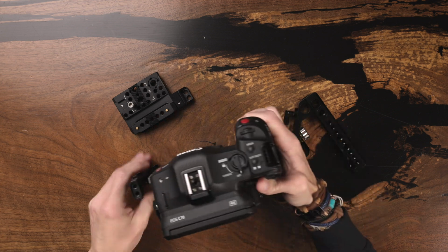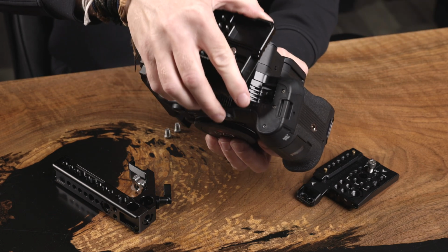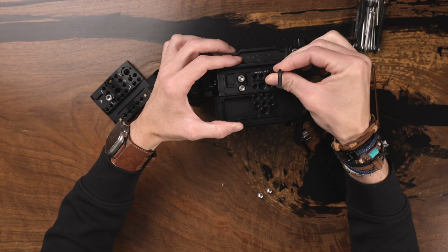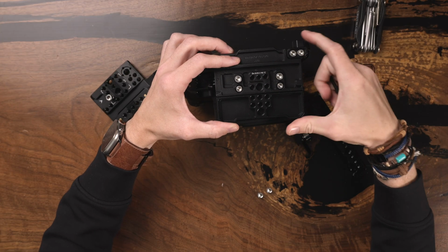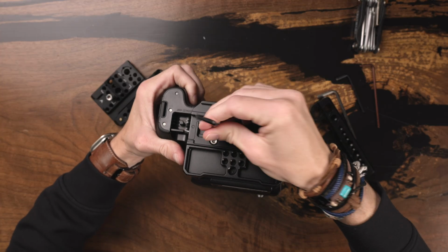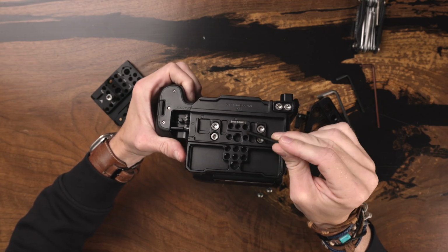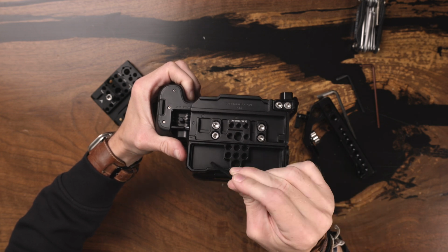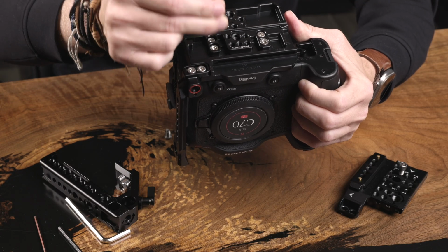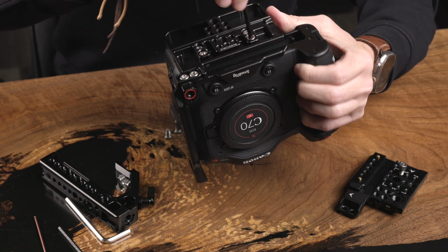The small rig is the front part, obviously. Tip this upside down. So we're just screwing this in here on the bottom. Again, you'll get this in several pieces. So you'll have to screw this piece right here, attach it to this one. Now why that's important to do is because it has little ridges that come out, and I don't like that. I like it to be flush, so that way if I want to balance this on a gimbal, I can do that as well. And it will just be properly balanced.